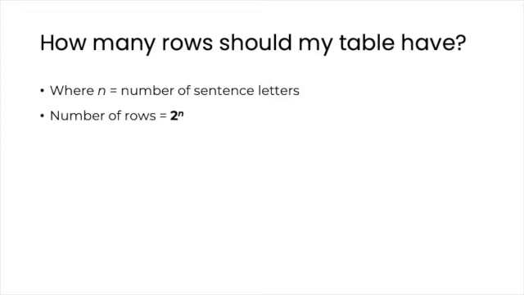This means that we'll never have a table with an odd number of rows, or a table with 6 or 12 rows, for instance, since neither of those is a power of 2. Also, don't panic. In this class, we'll rarely, if ever, go beyond 3 sentence letters, so you don't have to worry about having to deal with gigantic truth tables. Are we all clear on this issue?